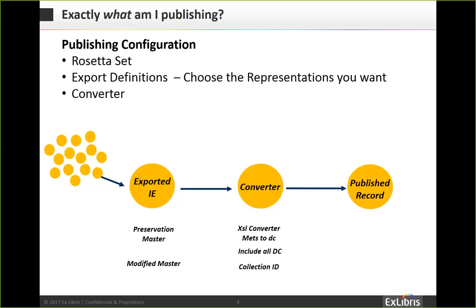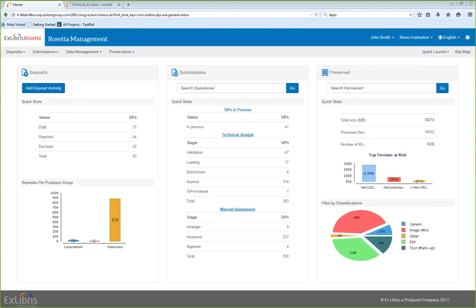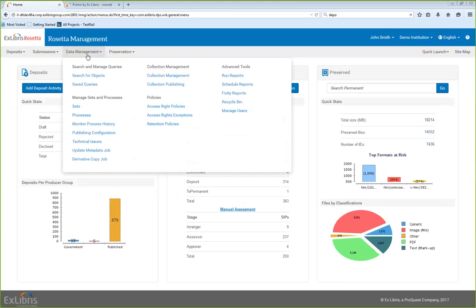After that, we have our published record, and then we just want to decide last where exactly we want to publish to. So that's the target, the publisher. In our example, we're going to start off with an NFS example because I think NFS is just a little bit more simple as a starting point. So let's show the configuration in the UI. So we're going to go into data management.